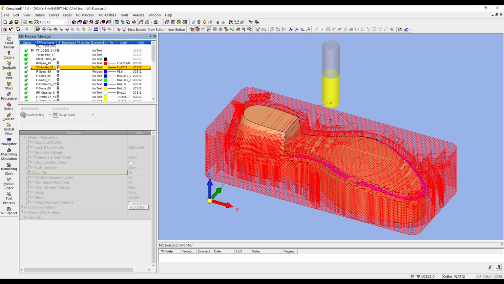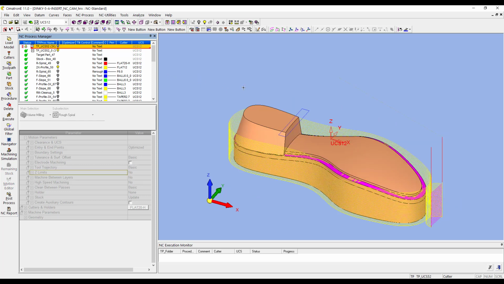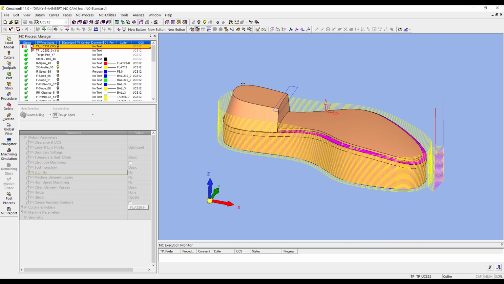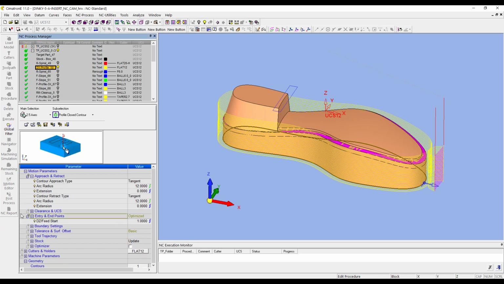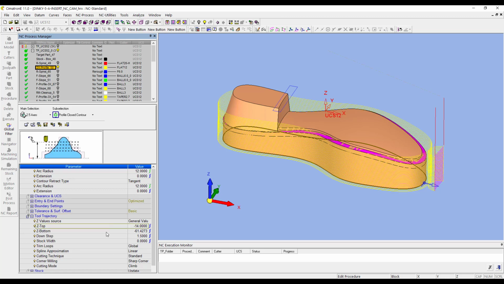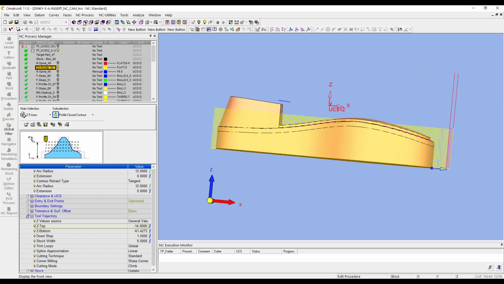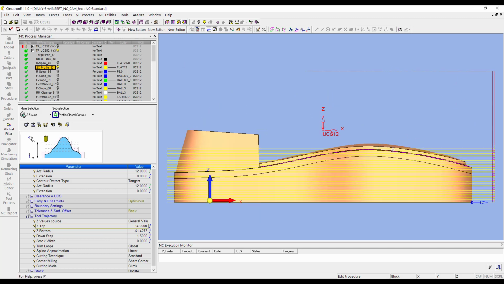For the second procedure, basically this is the same. I just define the set top and set bottom. I want to limit the toolpath. Top is around here, and the bottom is around here.